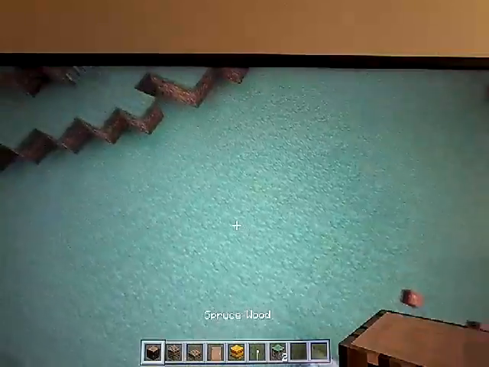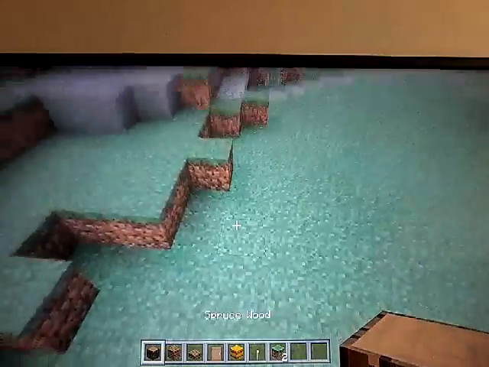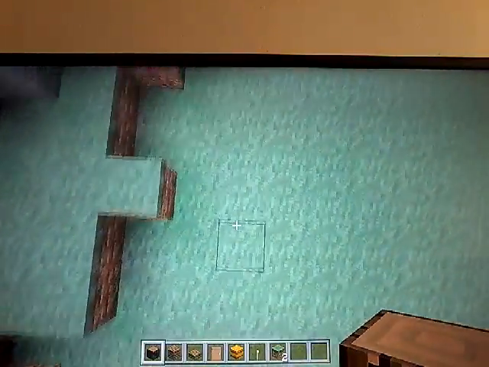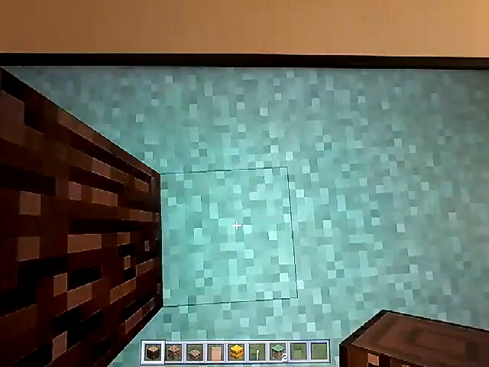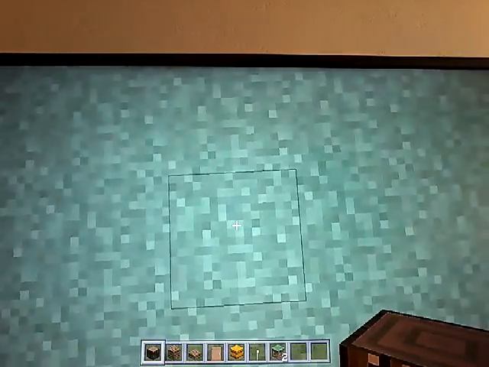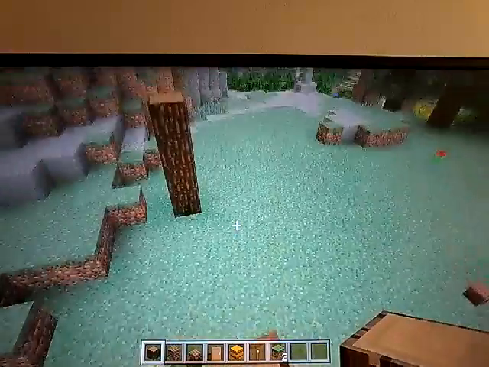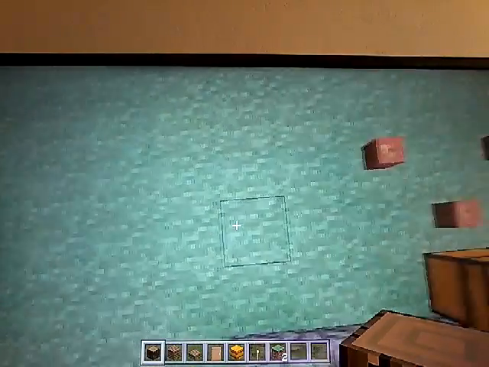Now, the first thing you're going to do is count out. You're going to make a pole where you want your main structure to be. You're going to want that 4 high. Now you're going to count over 1, 2, 3, 4, 5, 6. And then count 7, and on the 7th block, you're going to want to place your next pillar. Do that once again. 1, 2, 3, 4, 5, 6. On your 7th block, place your pillar.